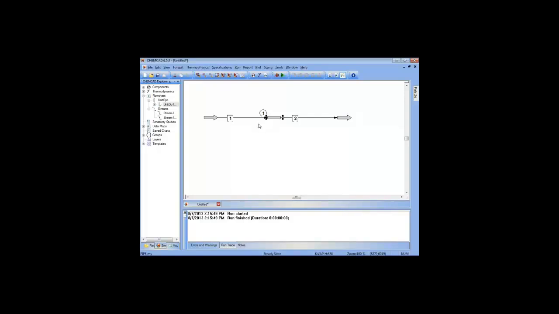Everything that we've seen up to this point, we've used a stream to connect one unit operation to the next unit operation. That makes an assumption that the fluid and composition and properties coming out of that unit operation do not change at all before they enter the next unit operation. Under most circumstances, that assumption is probably valid.